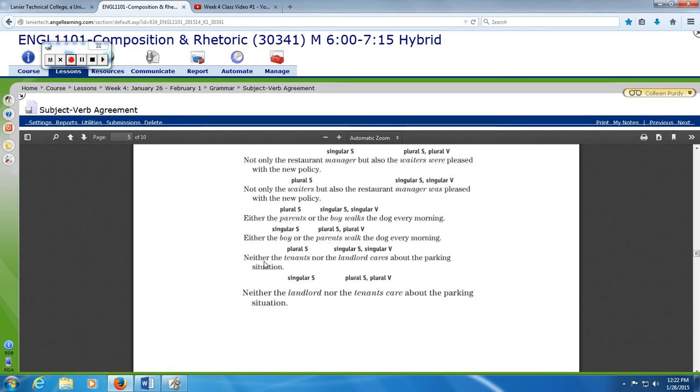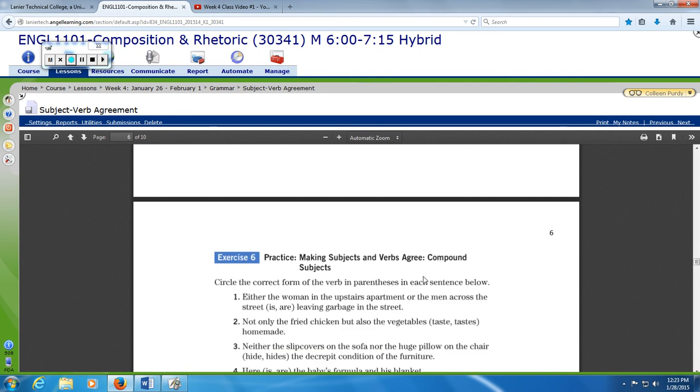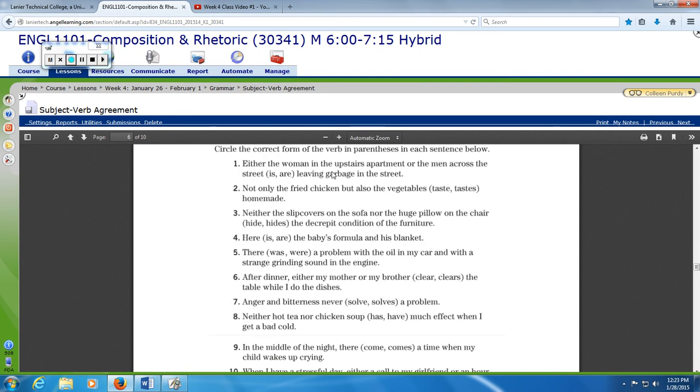Here's the last example of correlative conjunctions. Neither nor. It means you've got two subjects. Landlord is singular. It's closest to the verb. Singular verb. In this case, we flipped it. Tenants is plural, and so it's closest to the verb, and so we take the plural verb. All right, let's make sense of this. You've got either or, right? Either or, so you know you're going to have a compound something. In this case, it's subjects.